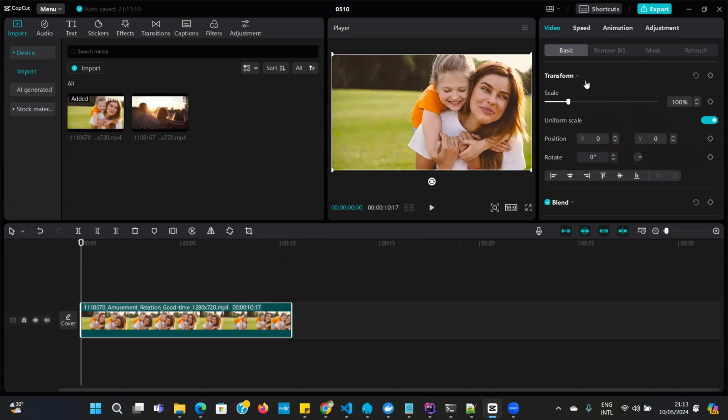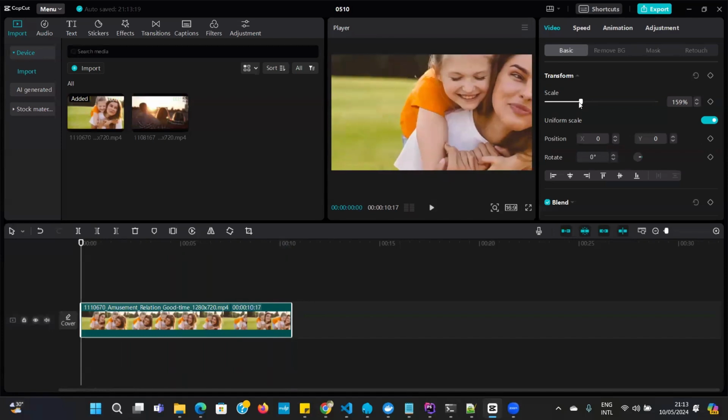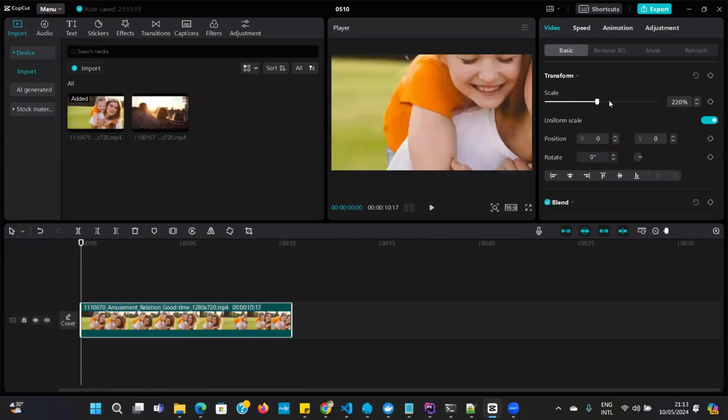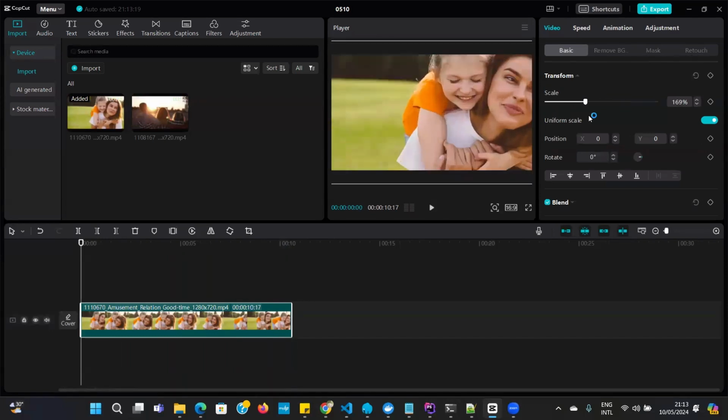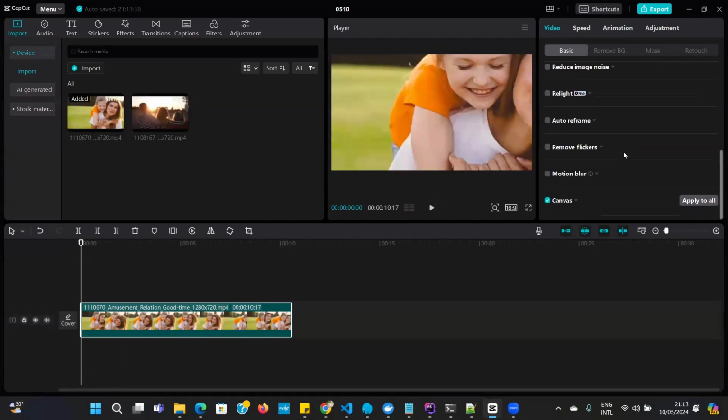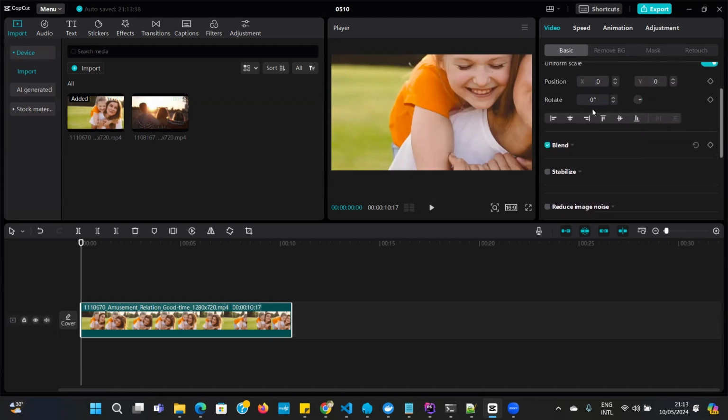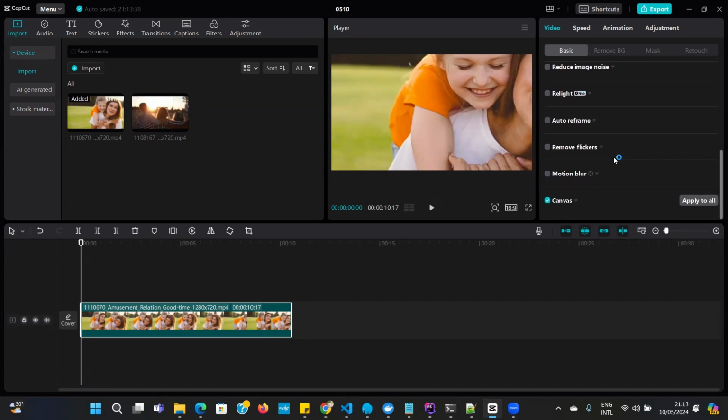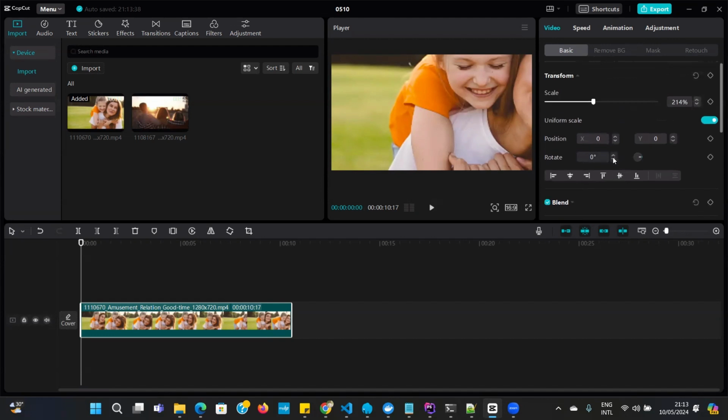This is where you can scale the video like this. You can scale your video like so. Then you have other features here. All of this will be discussed in subsequent weeks. But I'm just showing you what they are.